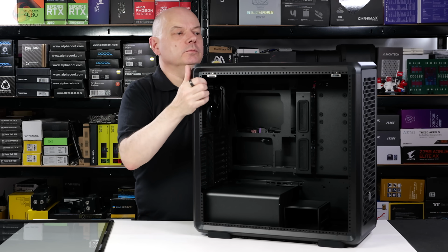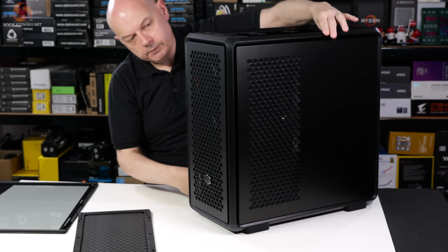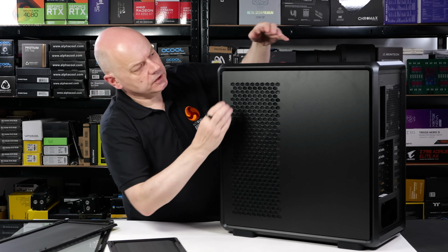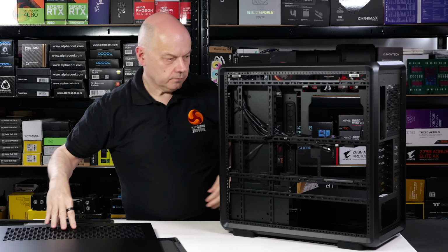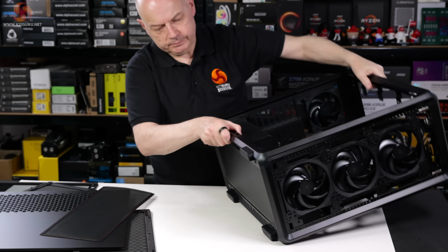It's the same deal with the top. And the front. And also the right hand side. And the magnetic filter has fallen off the bottom.